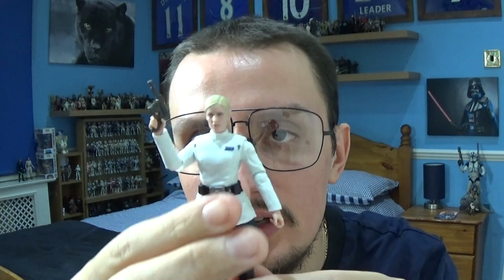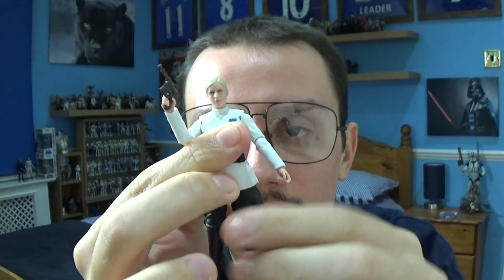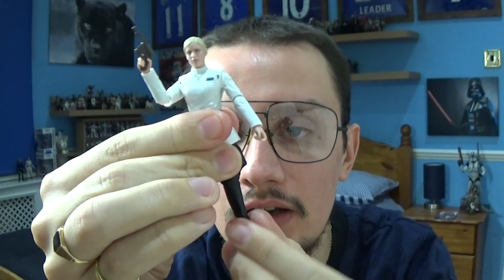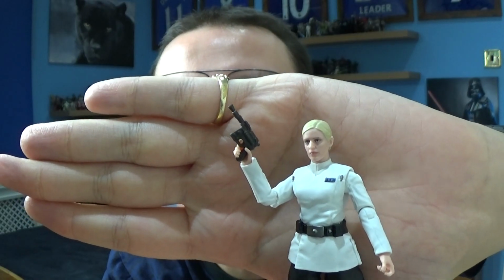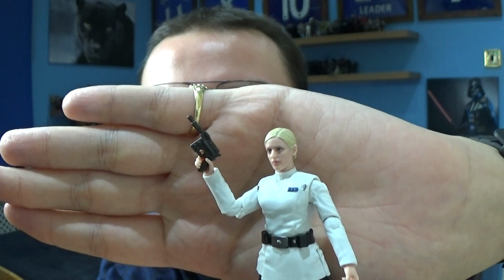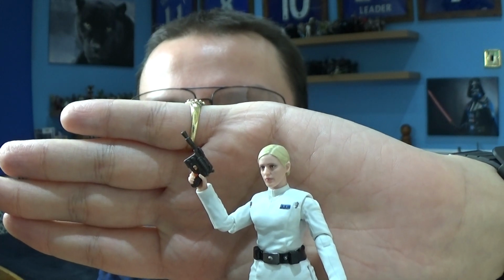Let's take a look at this figure in more detail. I'm going to start off with the articulation. As you see, she does come with movement in the top of the head, shoulders, elbows and wrists. The torso is movable, with movement in the legs, knees and ankles. She does come with a blast pistol, like so. Something slightly different to what the Imperials use, but it does look like one of those old machine pistols from back in the day. But it's a nice sculpt nevertheless.